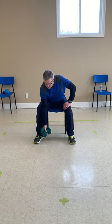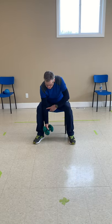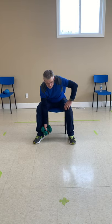Slide out a little bit further. Bring that weight down. Elbow into that little point right here in your leg. Arms straight, looking down a couple tiles in front of you. Pull.